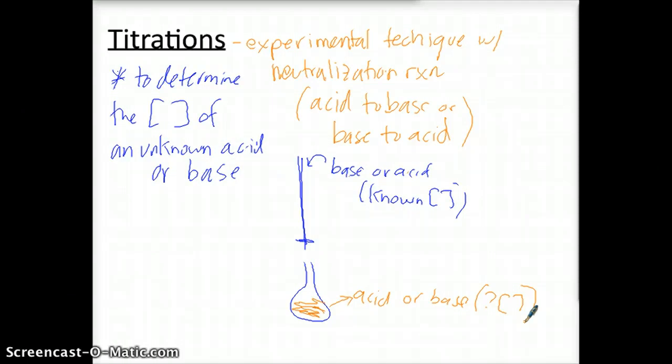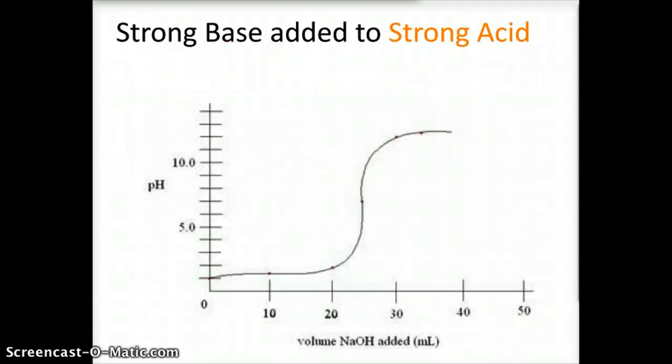The first main type of titration, and the most common, is when we take a strong base and add it to a strong acid. So you have to know your strong acids, all 6 of them. The most common strong bases we use are sodium hydroxide, NaOH, lithium hydroxide, or potassium hydroxide, a group 1 metal with OH. In this class, we're going to take our acid in a beaker and add our base drop by drop into it.